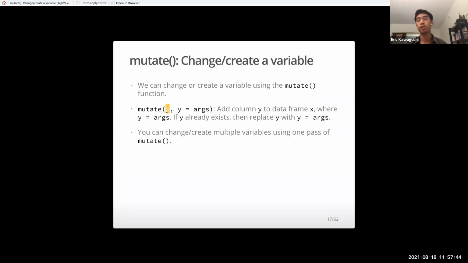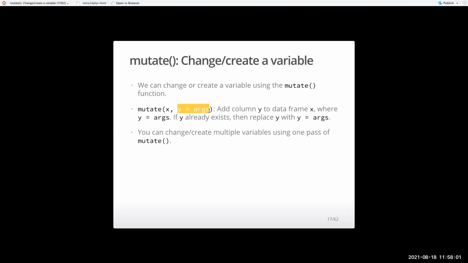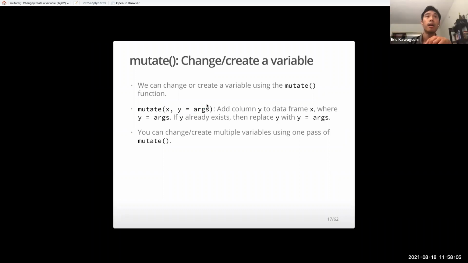Again, the first argument here is almost always going to be the data you want to clean. So with the mutate command, the first argument is always going to be the data frame of interest. And then the second one is going to be the argument that you're looking at. Again, just like select or filter, you could do multiple at the same time. So what this is saying is you're adding column Y to data frame X, where Y equals some argument.